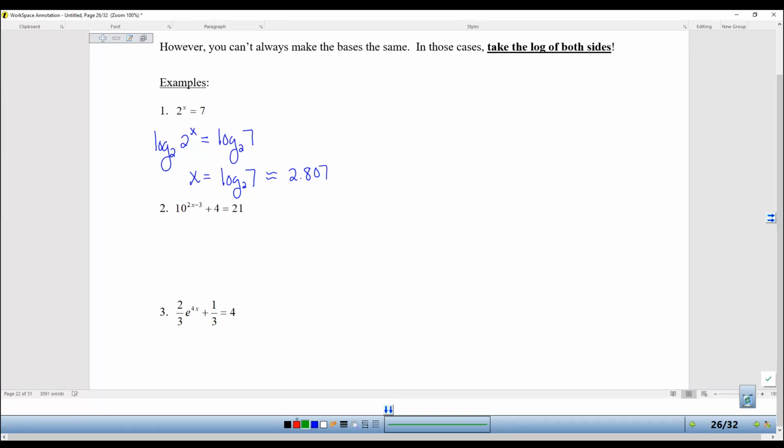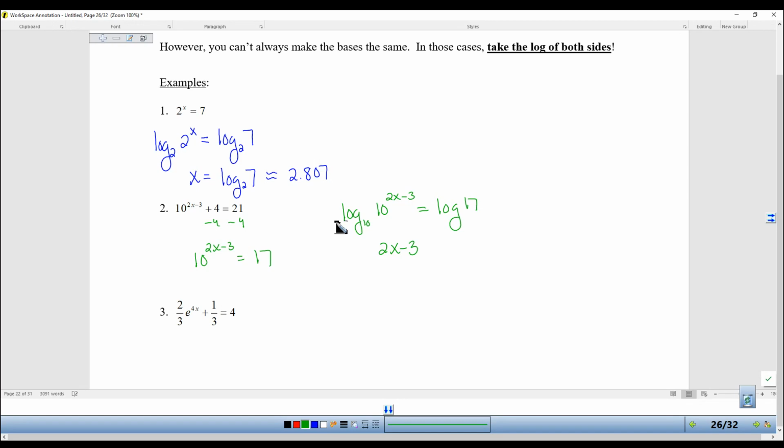Now, as usual, before you take the log of both sides, you're going to want to simplify as much as possible. So I am going to subtract 4 from both sides first. 10 to the 2x minus 3 is equal to 17. And now that I have just a base, I can undo that by doing log base 10. Now it's true that you do not have to write log base 10 on both sides. It's understood that if you can't see the base, it is base 10. But some of you might want to write it just so that it helps you remember. I'm taking log base 10, and then I have an exponent base 10, and this becomes 2x minus 3.